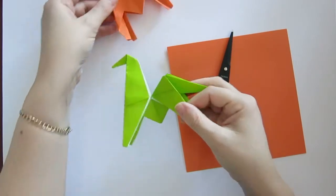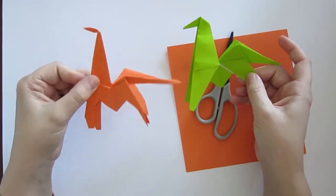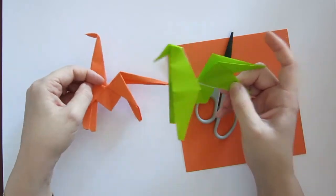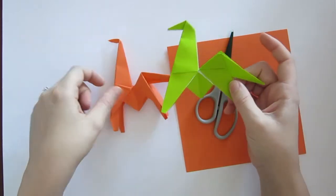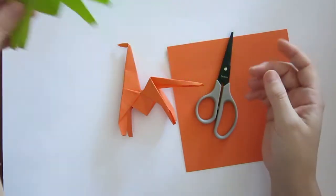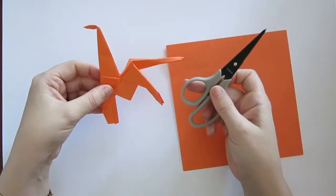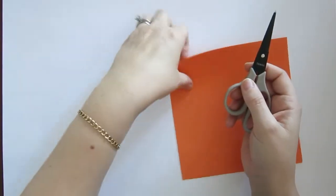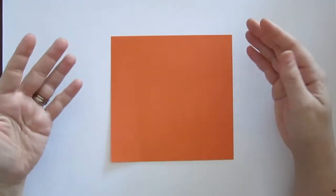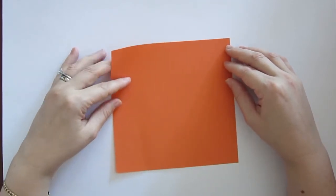I have used the traditional origami horse to create this model today. As far as I know this modification is my own — I'm not copying anybody else. I've simply taken the traditional model and narrowed the neck a little bit and narrowed the tail to create a giraffe. You will need a pair of scissors for this one. What you need is one square sheet of paper. I've chosen orange today for obvious reasons — orange seems to be a pretty classic cartoon giraffe color.